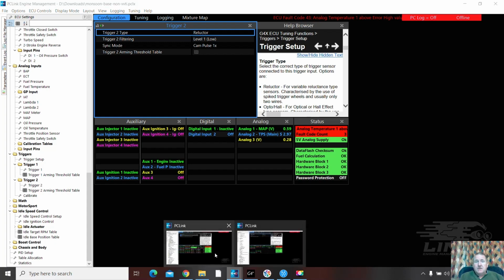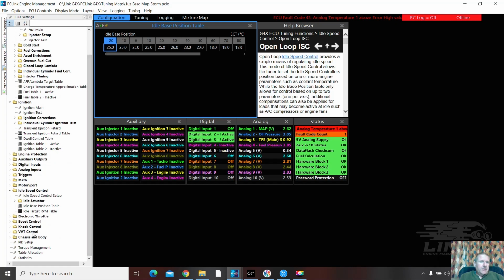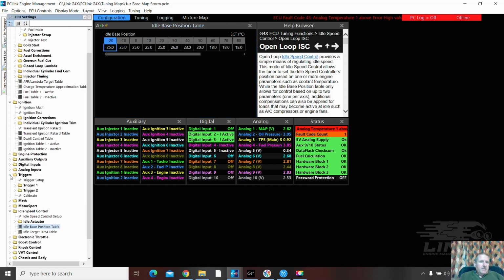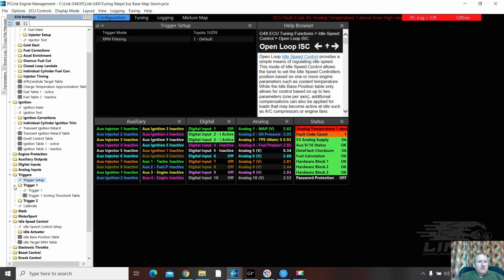We'll look over here at my storm map. Storm. Down we go. Triggers. There we go. Trigger setup. 1uz FE. Default. Trig 1 is a reluctor. Trig 2 is a reluctor. But here's a difference here. And there is a problem as well.